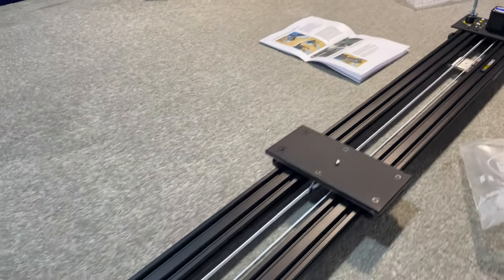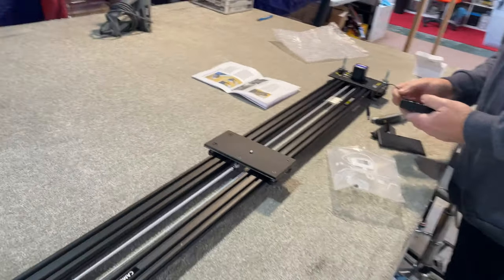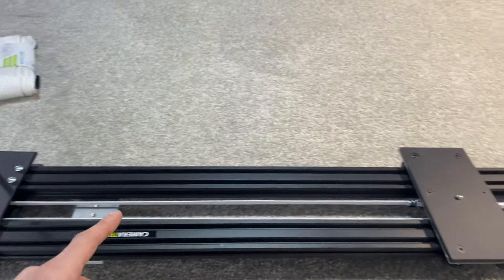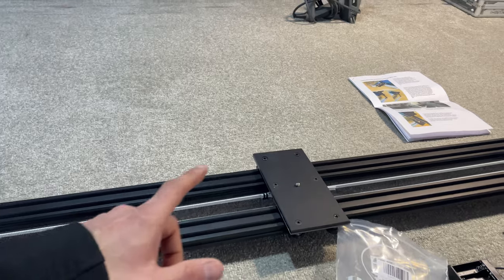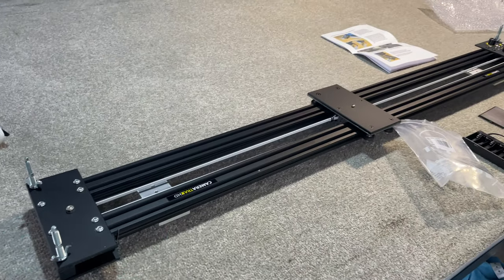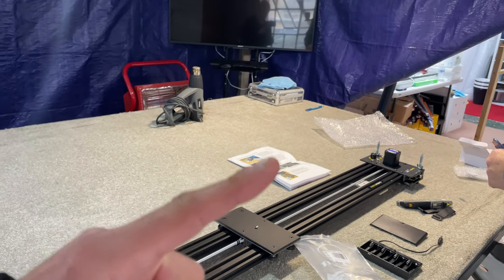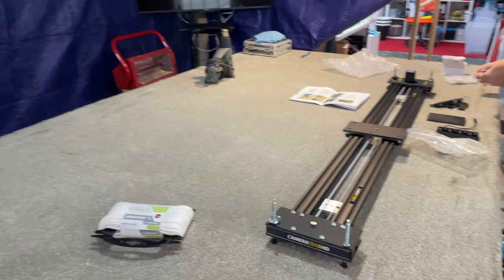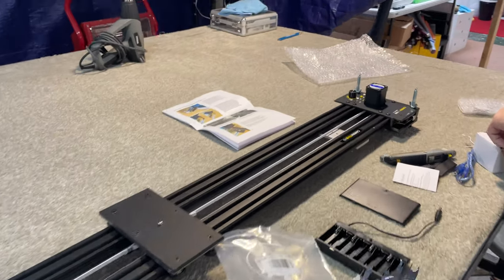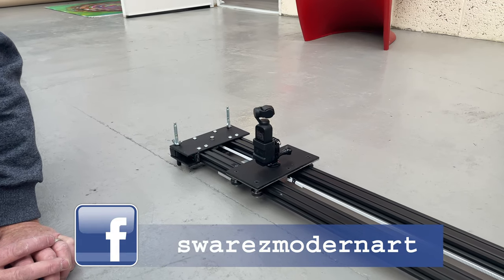So guys, the reason we're doing this is to bring you some amazing camera angles. We're hopefully going to be putting a camera onto the sled here, and then we can control it as paintings are either created or dried — as the paint moves. Can you imagine doing a very slow time lapse, watching the paint actually dry? We can make the art of paint drying quite an enjoyable thing to watch. And even more so imagine on the live streams — we'll be able to give you yet another camera angle. Those beautiful hand shots.